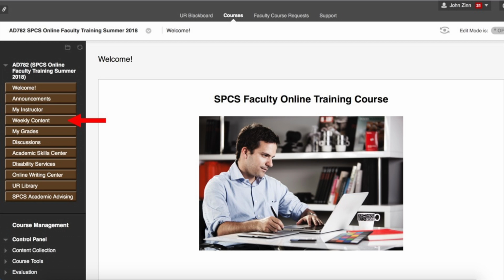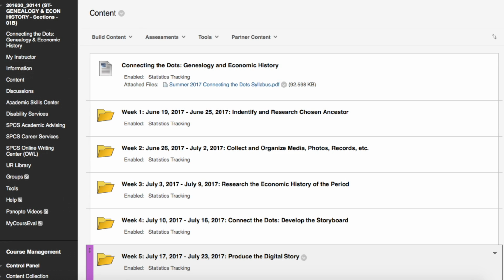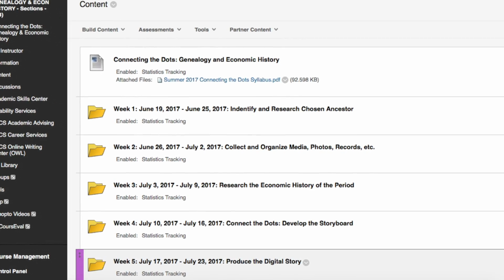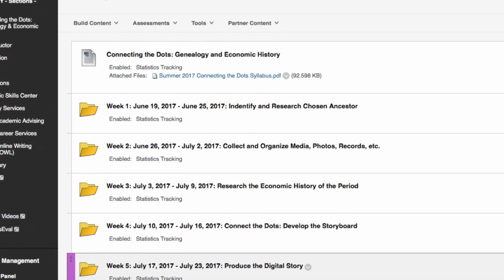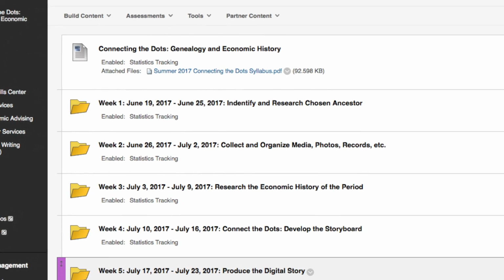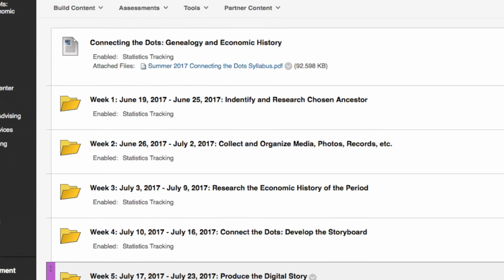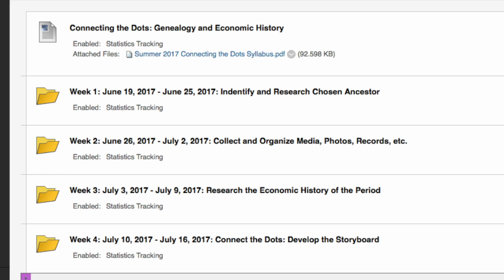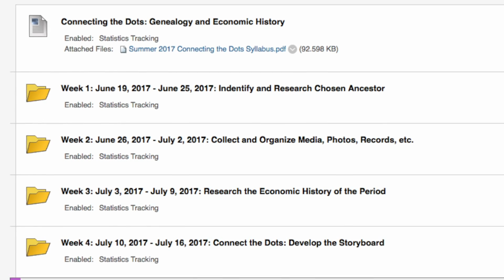Weekly content. Just as you outline the calendar of your course in the syllabus, it is equally important to organize the content in Blackboard. You can choose to allow access to future weeks as you deem necessary, but it's a good idea to let your students see where they are headed. This is also another way to help keep students and faculty accountable to the calendar. Notice the course syllabus is conveniently located within the content section of the course. You can also create a separate button for the syllabus.